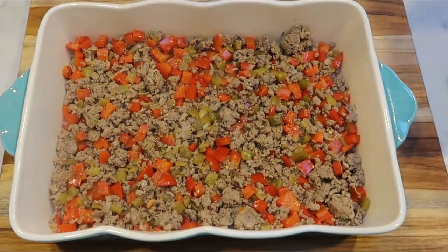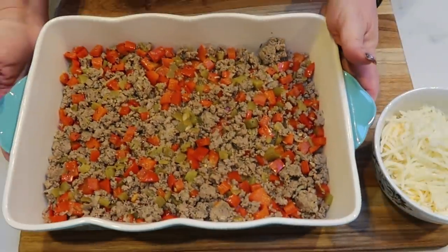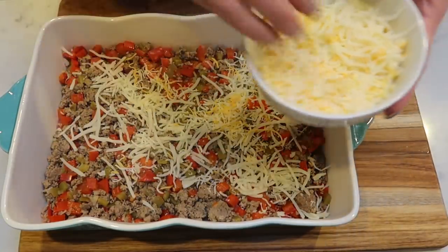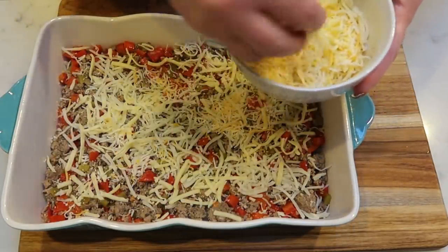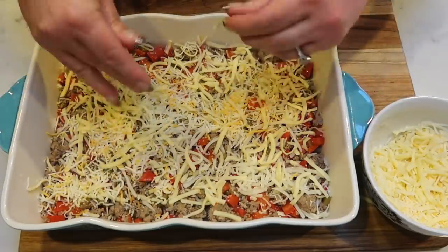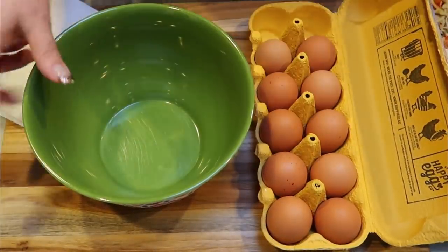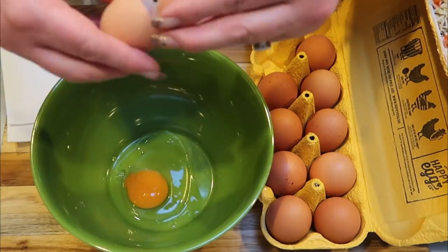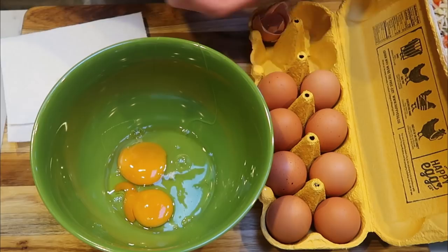There is our sausage, and now we're going to layer this with some cheese. Once you've added your turkey sausage to the bottom of your baking dish, we're going to add half of our cheese. I have a mix of the Trader Joe's light and the organic mozzarella from Walmart. I'm going to do about half of the cheese here in the middle, and then we're going to put the rest right on top when we go to bake our casserole. Next we're just going to whisk up some eggs — you're going to need 10 eggs. We'll crack them into a bowl, add some seasoning, whisk it up, and pour that over the top of the cheese and sausage.